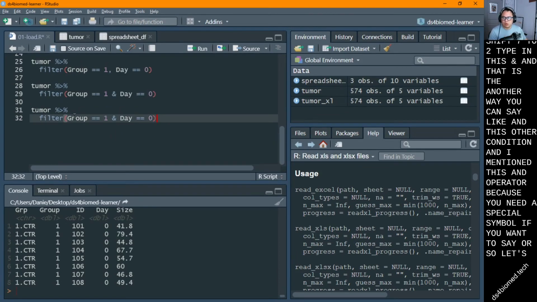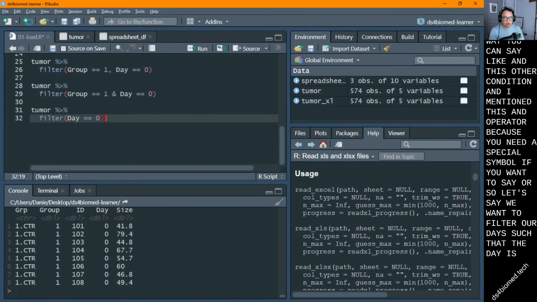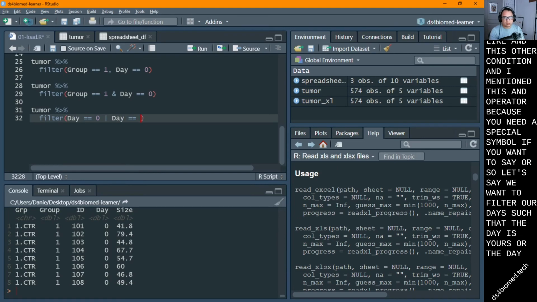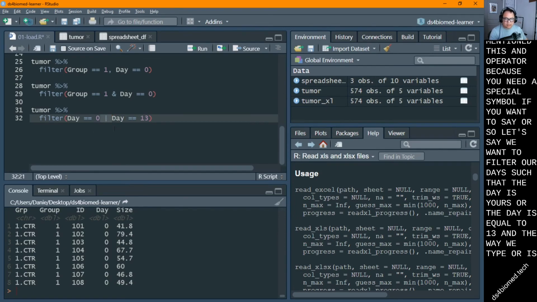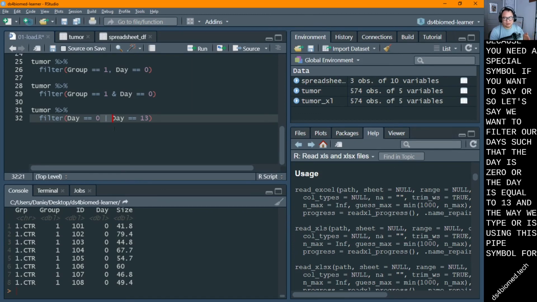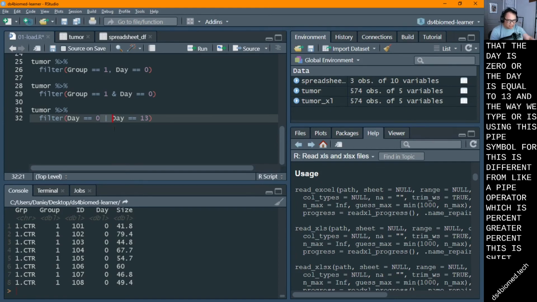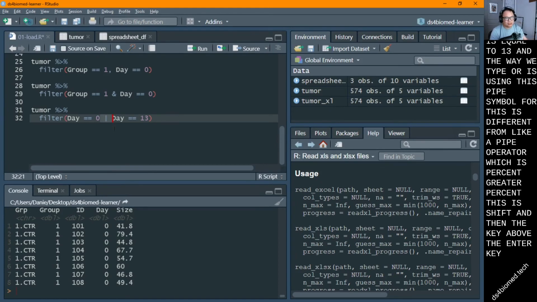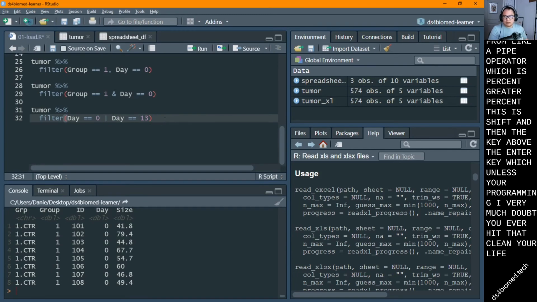So let's say we want to filter our days such that the day is 0 or the day is equal to 13. The way we type or is using this pipe symbol. This is different from the pipe operator, which is %>%. This is shift and then the key above the enter key, which unless you're programming, I very much doubt you've ever hit that key in your life.